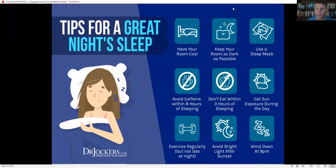We also need to focus on good sleep. You can fast and eat all the right foods, but if you're not sleeping well, you're not going to heal well. Keep your room cool and as dark as possible — a sleep mask helps block ambient light. Avoid caffeine within eight hours of sleeping. Don't eat within three hours of going to bed; I try to be in bed by 10 p.m. and done eating by 7 p.m. This way, digestion is mostly complete by the time you sleep, so your body can focus energy on healing and producing anti-aging hormones like human growth hormone.